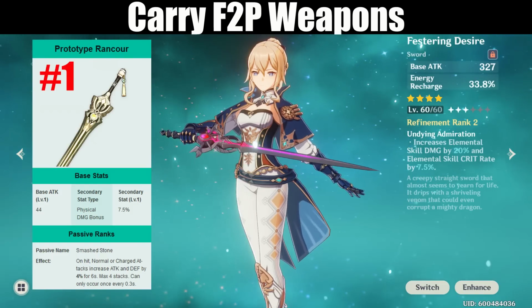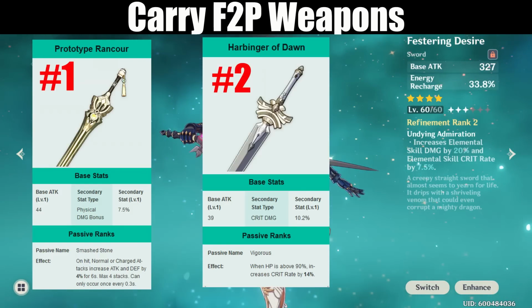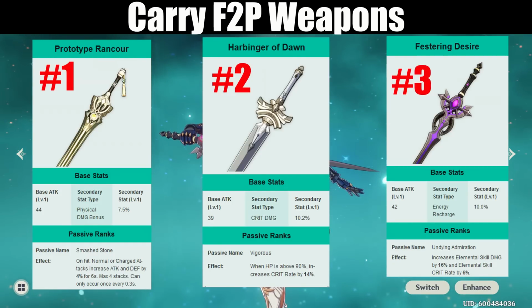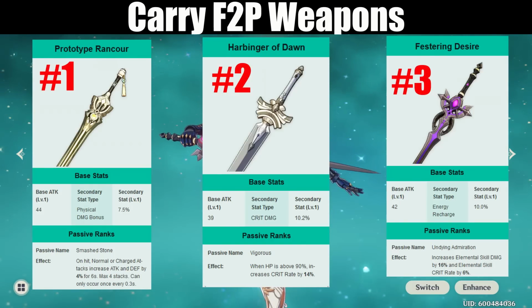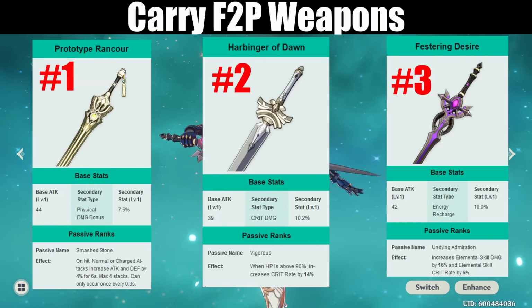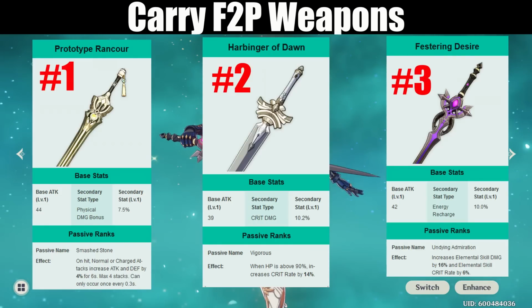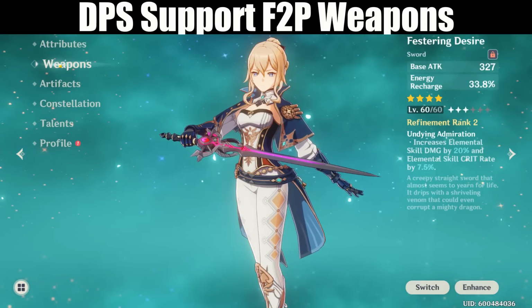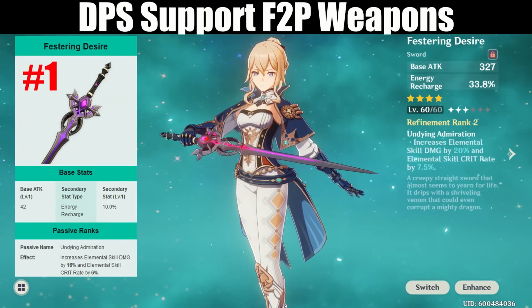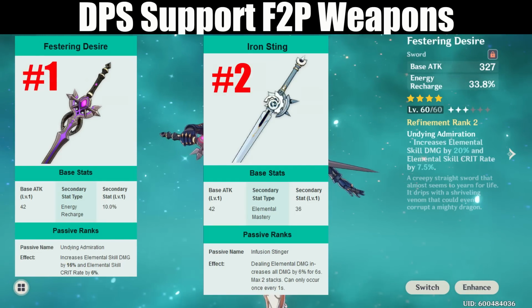The next best free-to-play weapon is the 3-star Harbinger of Dawn. The new Festering Desire does have 100 more attack than the 3-star sword, but the amount of crit rate and crit damage you lose is not worth it. The craftable Iron Sting isn't that good either due to the Elemental Mastery substat and the passive since Jean cannot constantly do elemental damage.